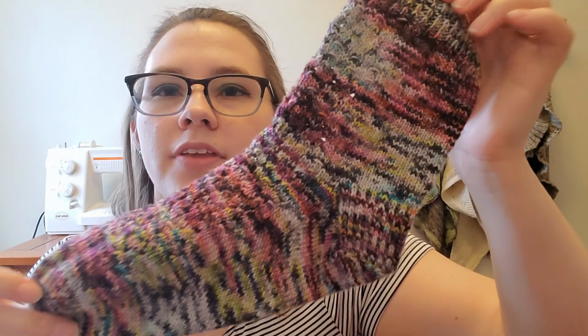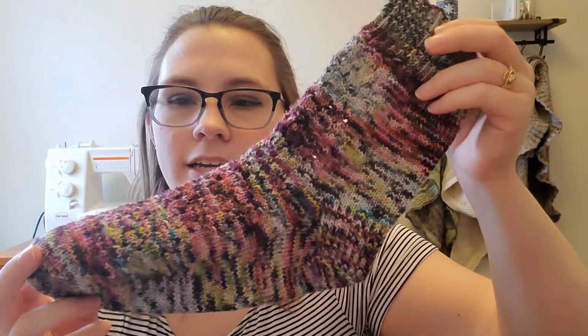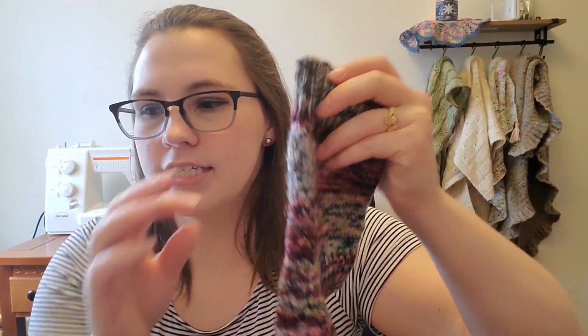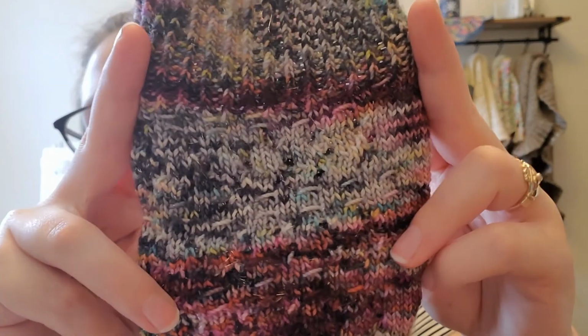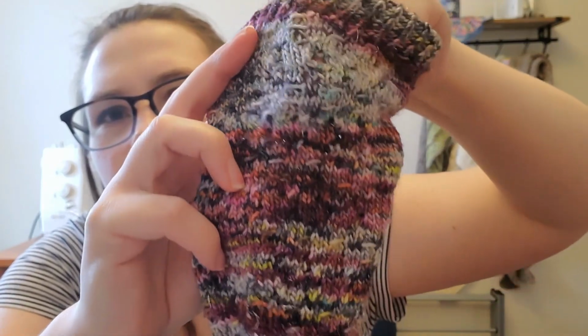My next finished object is, I'll just show you one because they're a pair, so it doesn't matter. After They Storm Socks by Kay Litton of Crazy Sock Lady Designs. This is a pattern sock that she came out with, and it's kind of hard to see because of the yarn I use, but there's some slip stitches, let's see, and yarn overs.